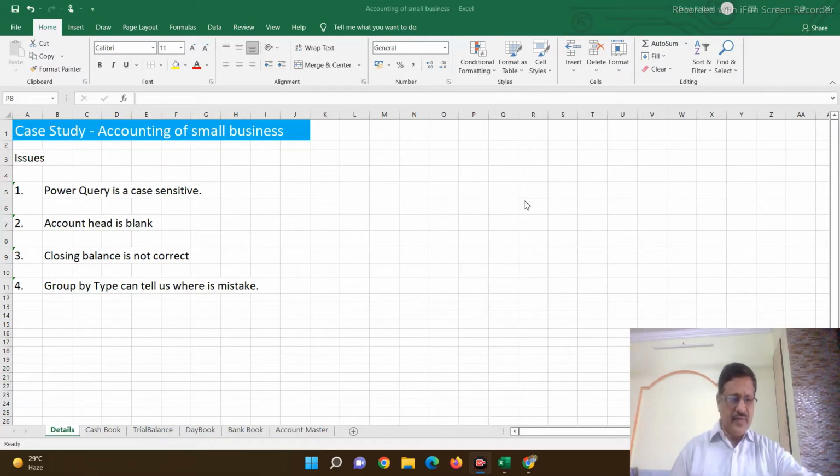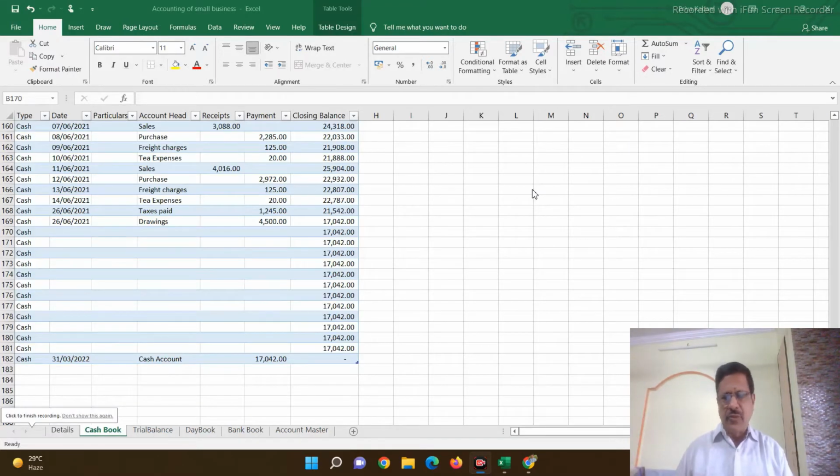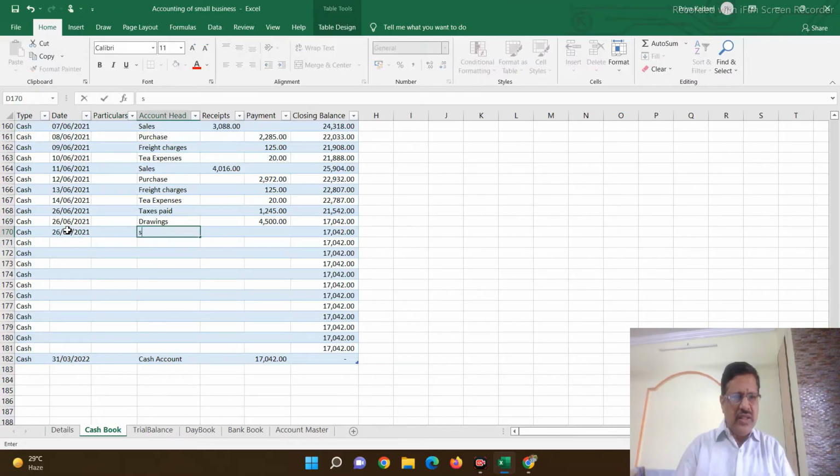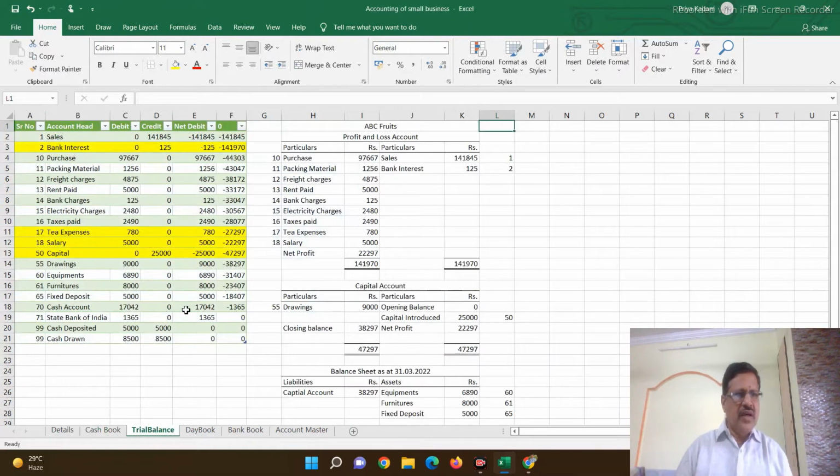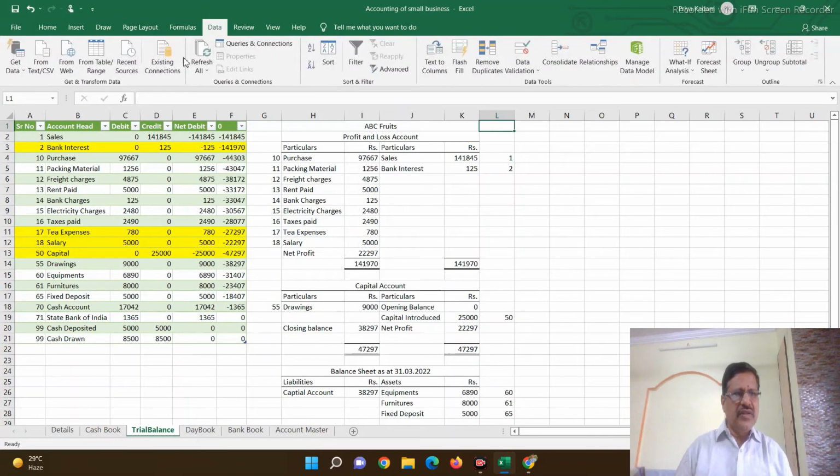Let us see. We have this cash book. I'll enter one entry where I put salary with a small s, and I'll put 4,500 as salary, and I'll go to the trial balance and refresh the data.